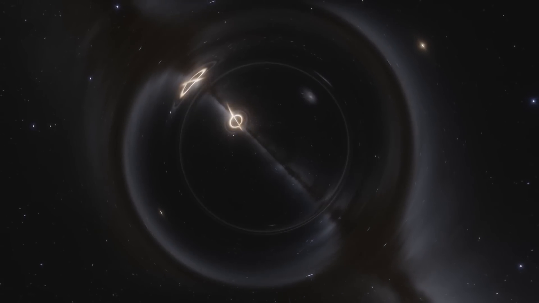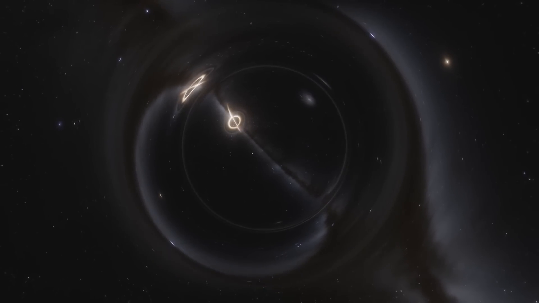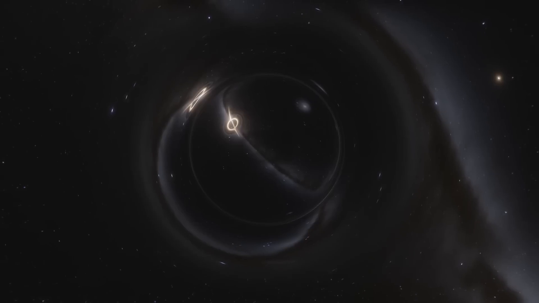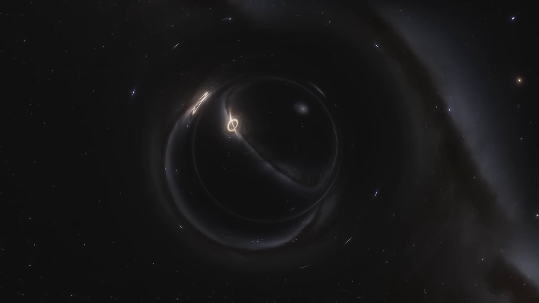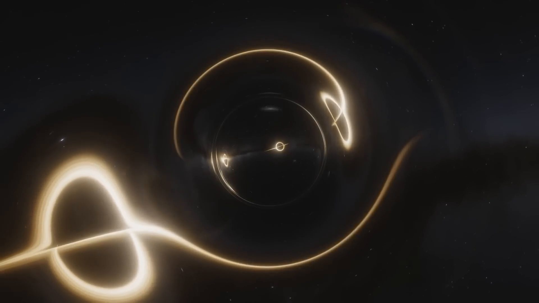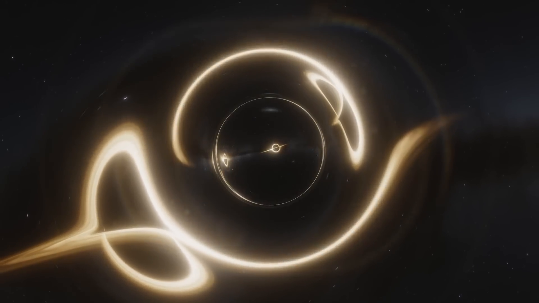Experts believe that after the jet leaves the black hole, it eventually strikes this hydrogen cloud, causing streams of bubbles to stretch out 500 light-years in many directions. According to NASA, this can be compared to a narrow stream from a hose aimed into a pile of sand.